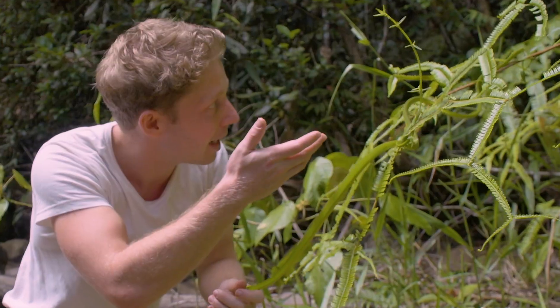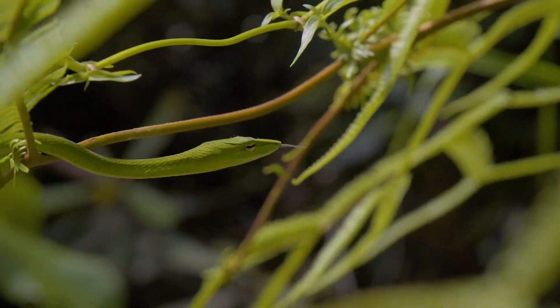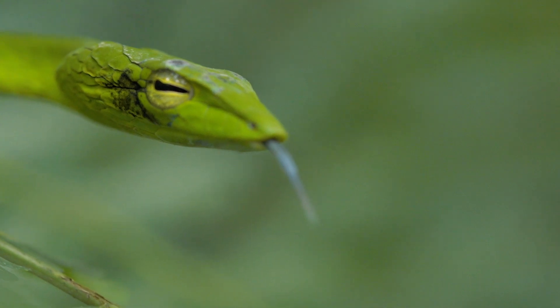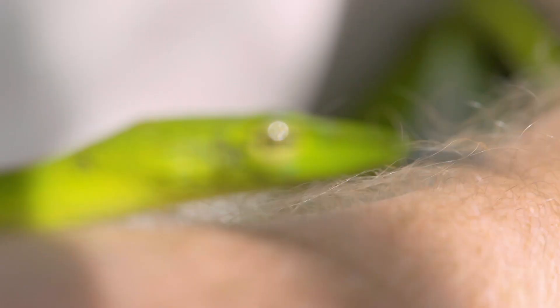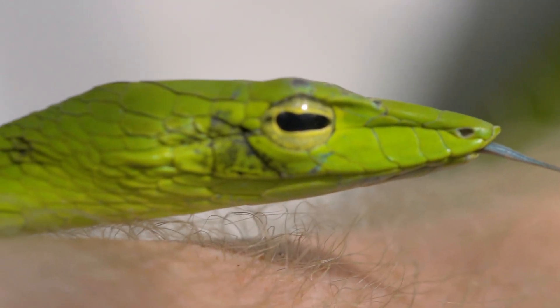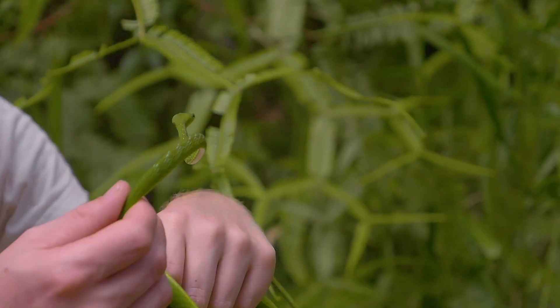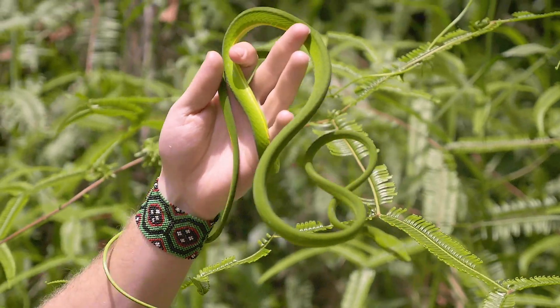He's mimicking the bushes he's in right now — the leaves, the movement of those leaves — and will come across his prey using that forked tongue, always pointing forwards because this snake thinks forwards rather than to the sides. Just taking in those chemical cues of where potential prey might be. That horizontal pupil is really quite unique for snakes; it allows the snake to see straight forward and pinpoint his prey. So we've got two different strategies: this snake blending in so he can hunt successfully, and the Jungle Nymph — which I haven't found yet — blending in specifically to stay safe. Anyway, time to release.